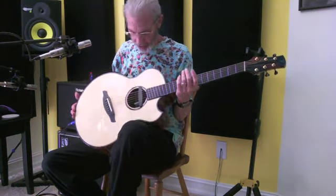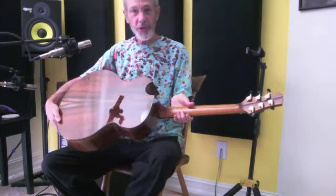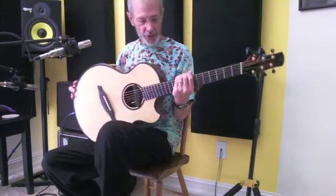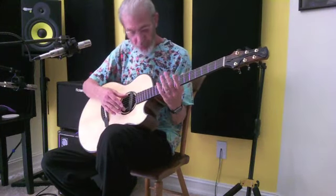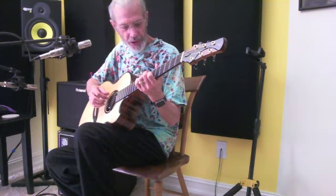Now I'm playing a dual fan fret. This has got Adirondack spruce on the top, 100-year-old Brazilian rosewood on the back. It's got a 25-inch scale on this side and 26 on this. It's got that deep bass, which I really like. And when I play in open tunings, I like all these bass notes like this.